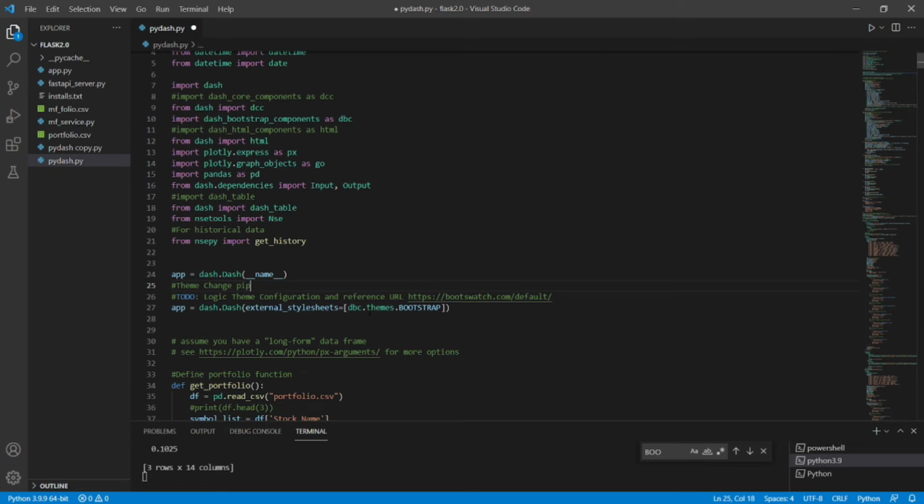You can use that. By default, the entire application you have seen so far is a Bootstrap theme. Let us change this theme into a different one and see how the look and feel changes.